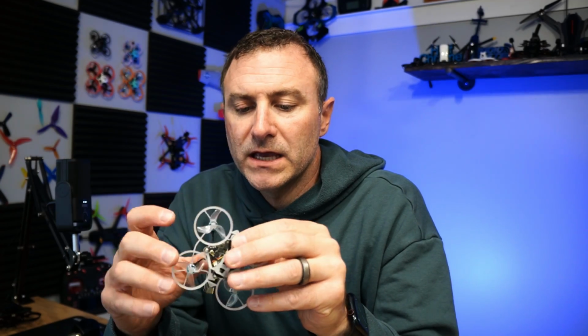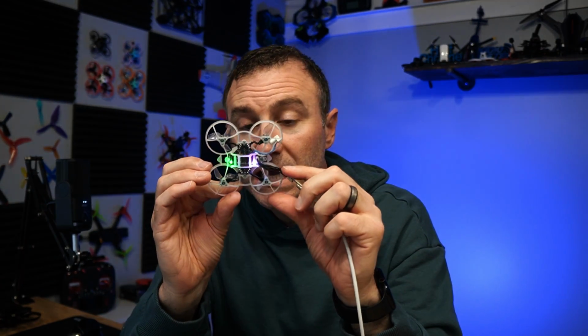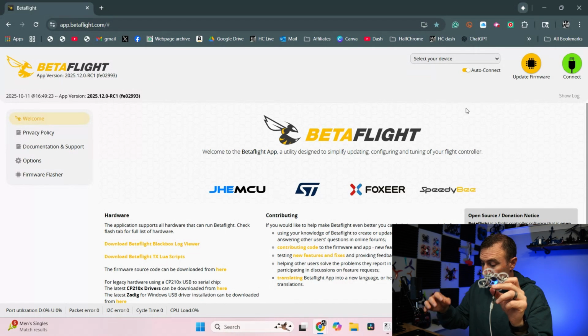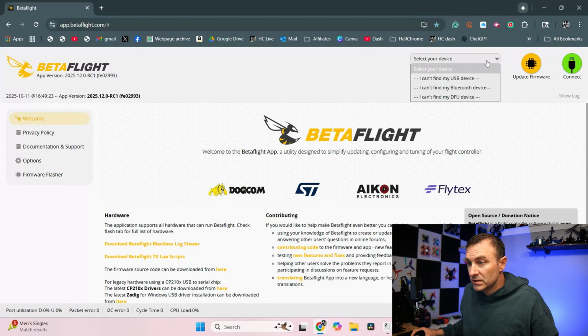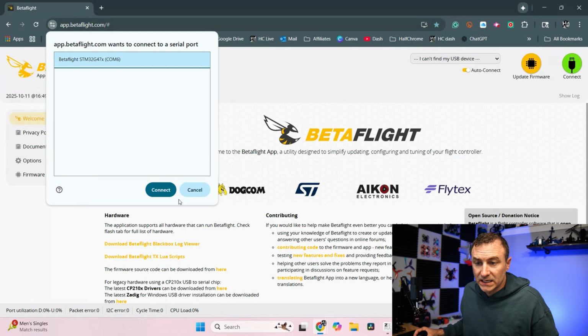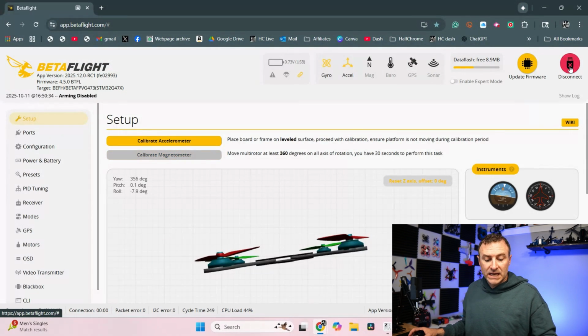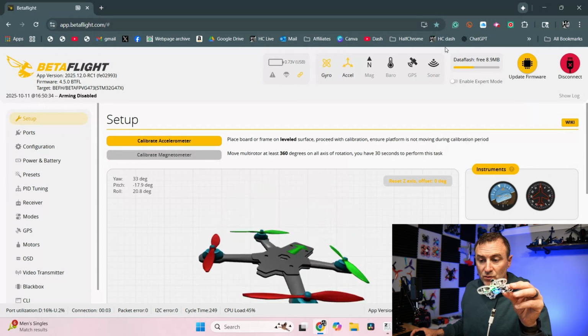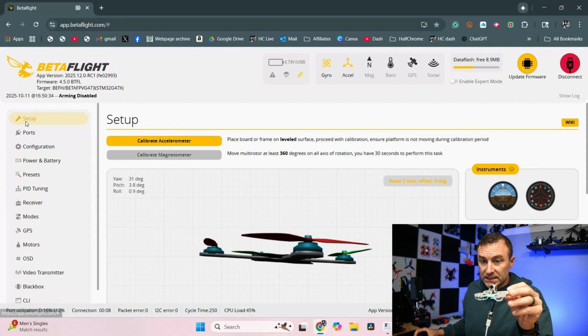Make sure your pins are set up the right way. All right, we're connected. Now I'm going to connect it to my computer. And you should see some lights blinking. That's good news. Now I'm going to go into Betaflight. And if you can't find it, just say, I can't find it, right? And click connect. And now we're in. So you can see the drone behaves, or it should behave on screen like you see here. That's the setup tab.